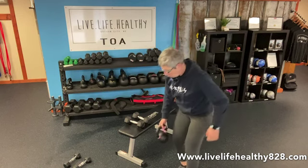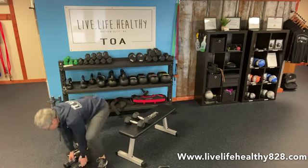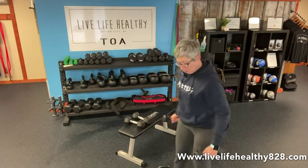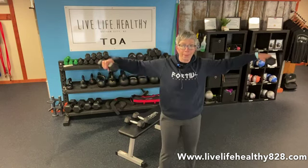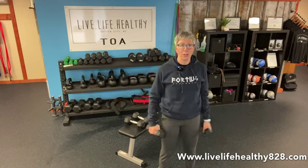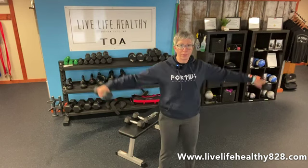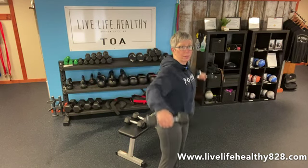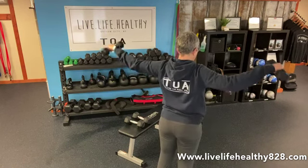And then the fourth move is our lateral shoulder raise. So for this, you want lighter dumbbells. I'm demonstrating with 5s. Okay, so for this, you're going to lead with your elbows, all right, and come on down. So we're going to come up, and then we're going to really control it on the way down. Lift up, control on the way down, okay? So there's a slight bend in my elbows as I go up.